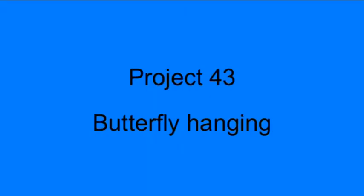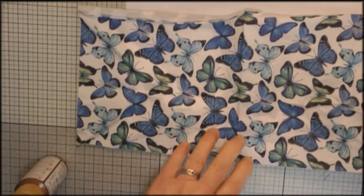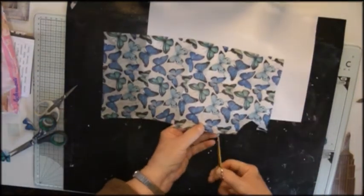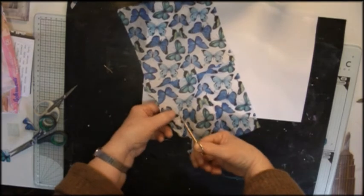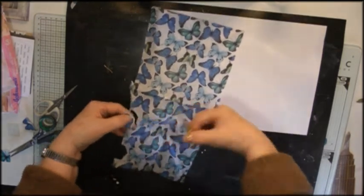This is my next project. I decided to make some inchies. I've been wanting to do this for a long time. I have done this project before, and I do show you the first attempt at it a bit later on.